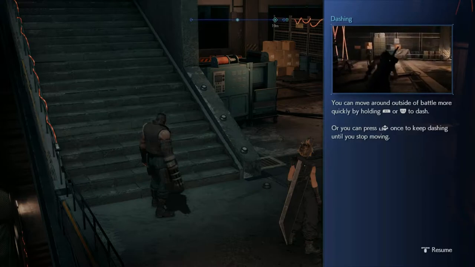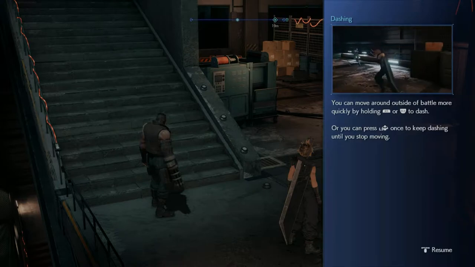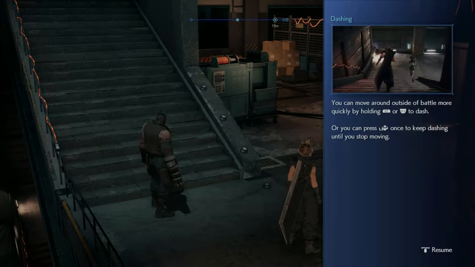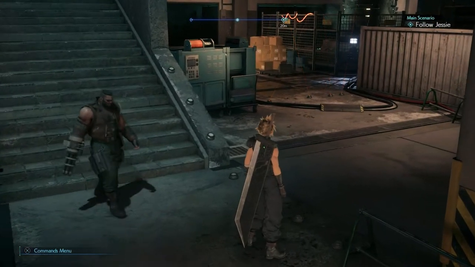Move around outside of battle more quickly while holding R1 or R2 to dash. Or you can press L3 once to keep dashing until you stop moving. Alright.